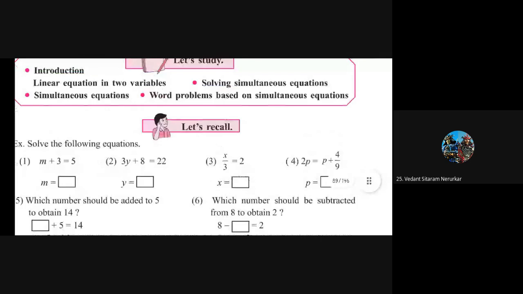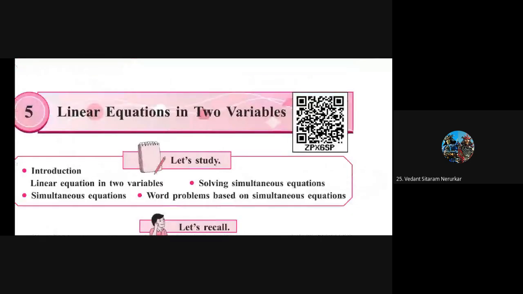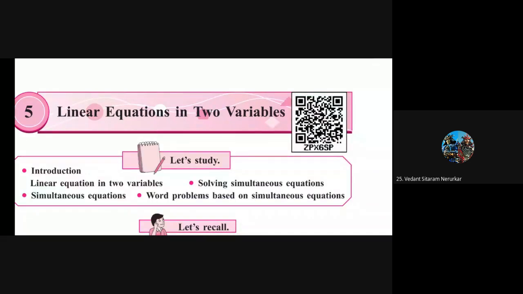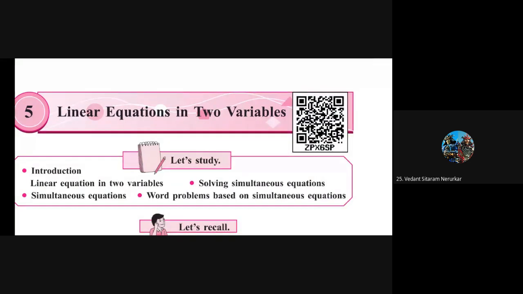Okay, so what is the name of our chapter? It is linear equations in two variables. मतलब जो हम इक्वेशंस पढ़ने वाले हैं यहाँ पे वो लीनियर ही रहेंगे. That means their degree is going to be 1 always. And since the next words say in two variables, that means instead of having one variable, we will be having two variables in the equation, right?